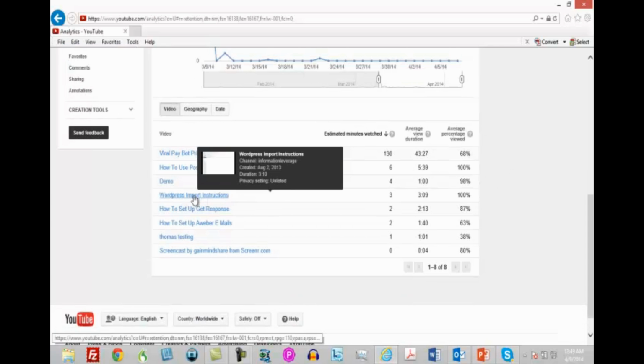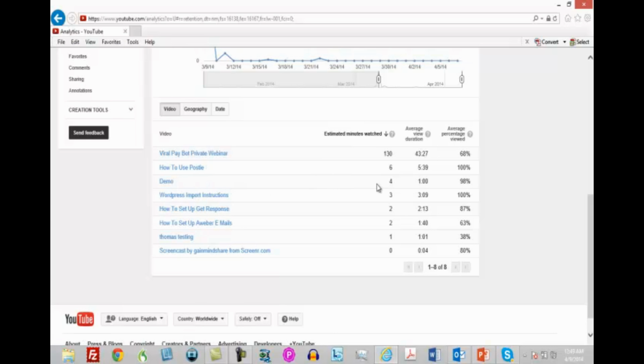So you can take a look at any of your videos. You can look at how much of the video people are actually staying to watch, and if people are staying through your entire video, then Google is going to give you more credit. It's going to consider your video to be of a higher quality. So you want to make sure that these are high numbers, right, in the 90s, in the 80s, and the 100s. Now obviously this is a dummy profile, but you want to make sure that your videos are videos that people want to watch and that people want to stay in to the end. So watch time is very important, because if you're going to get people to watch your video and then send them back to your website, you want Google to send you as much traffic as you can get.